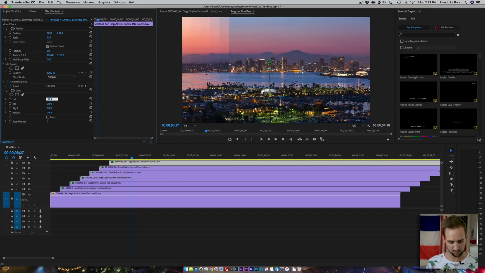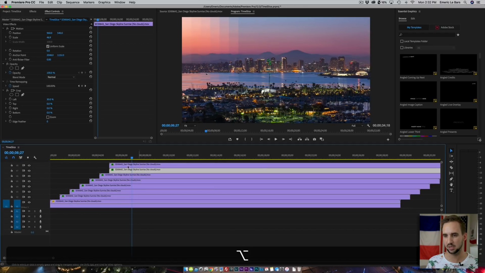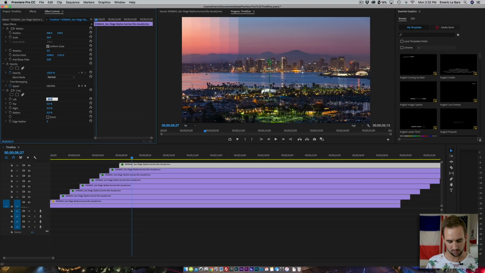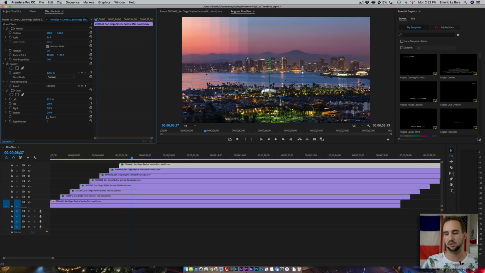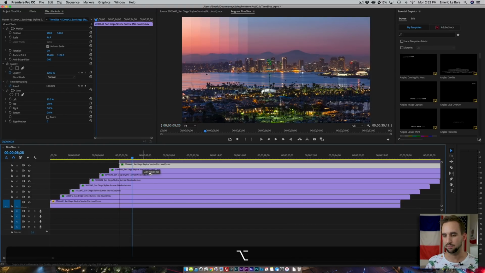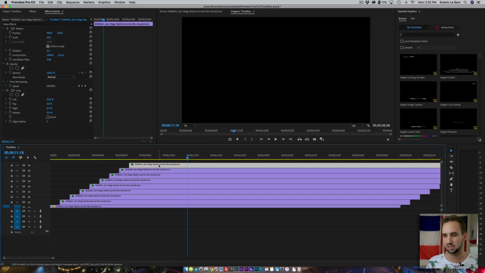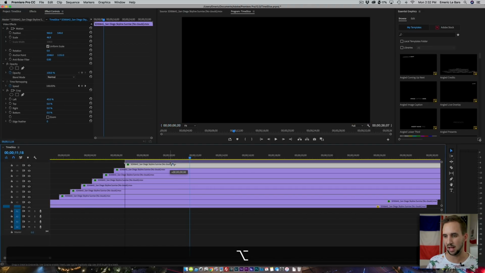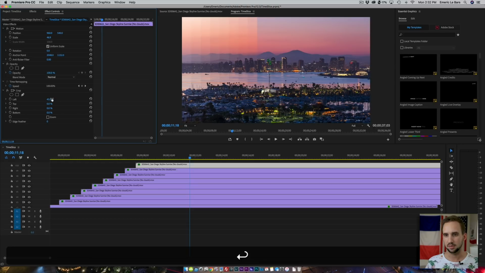So the number of frames you choose between each clip is going to depend on a lot of things. Like I said earlier, the interval, it could be the length of your clip as well. Try to find something where in one image, like here, you can see different layers of colors, because if you don't move it enough, the colors are not going to change. It's going to be very similar, but if you do it too much, it's not going to look good either. So try to find a balance. Try to find something that works for the interval that you choose and also the length of your clip.